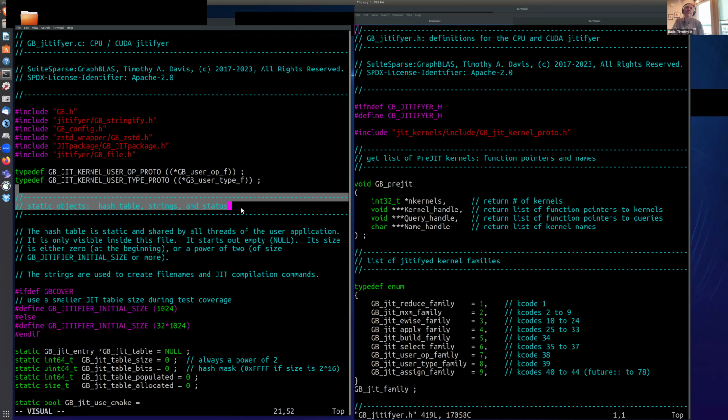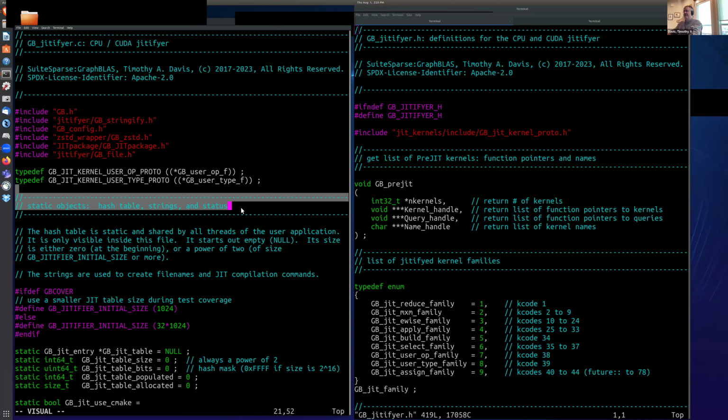Now, if you start GraphBLAS, and then in one of your own user processes you create two threads, they each call GraphBLAS. They will talk to the same hash table. So I have to place all this work inside a critical section.